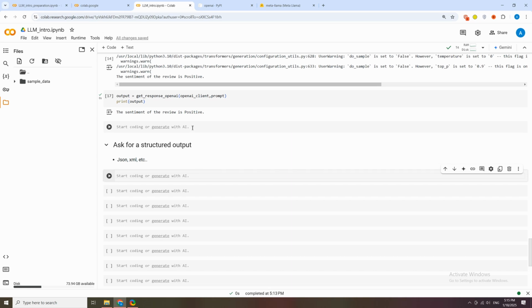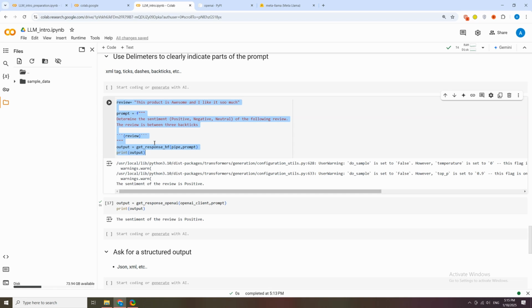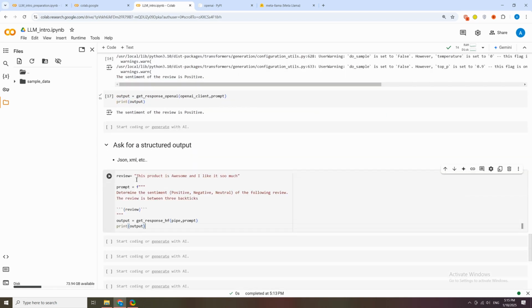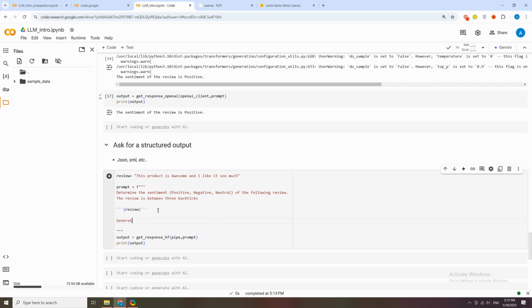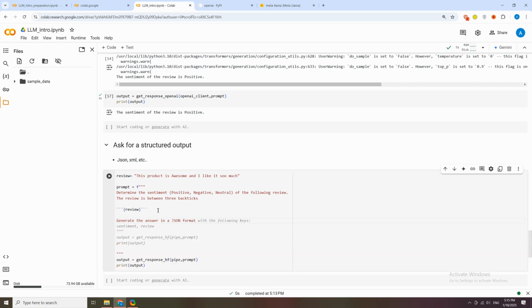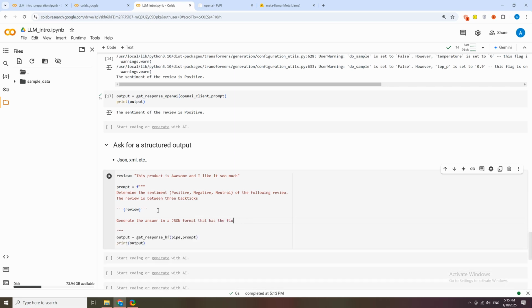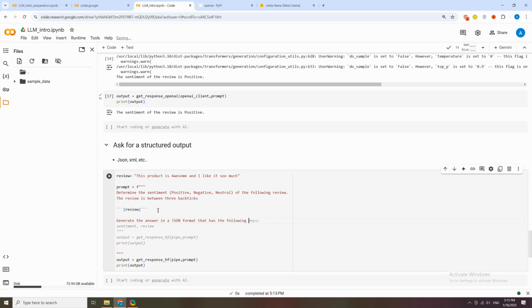So the goal of this is to move away from this free floating text that humans can understand and go to structured output so that other systems can understand it as well. So we can just copy paste this and go down, and instead of just leaving it like here, we can tell it to generate the answer in a JSON format that has the following fields.